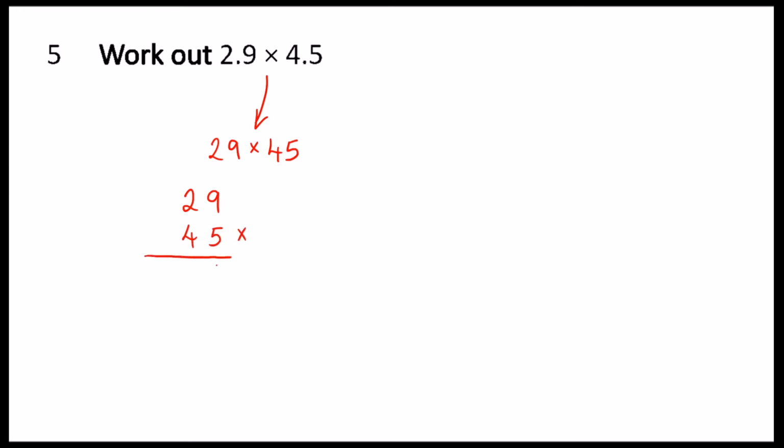So firstly, 5 times 9 is 45, and 5 times 2 is 10, plus the 4 is 14. Now I'm going to add a 0 because instead of timesing by 4 I'm actually timesing by 40, and I'm going to do the same thing. So 4 times 9 is 36, 4 times 2 is 8, plus the 3 is 11, and I want to add these answers together, which gives me 5, 4 and 6 is 10, 1, 1 and 1 is 3, and the 1 at the end gives me 1305.